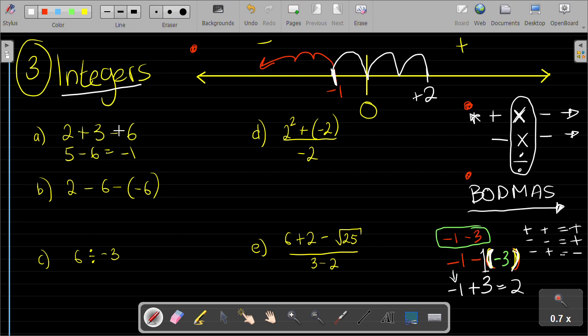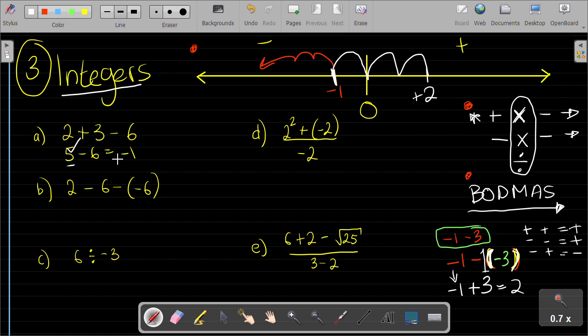Okay, so let's jump right into these examples. If I have 2 plus 3, we're still on the number line. We can just work along here. So it's 2 plus 3. That's 5. We got that. And then -6. So it's a 5. I just simplified it for us here. 5 minus 6. Now we work on our number line.